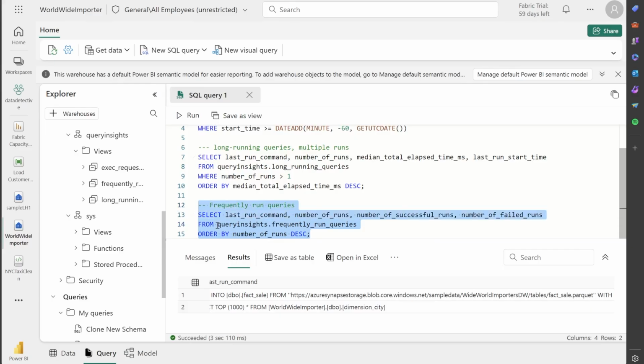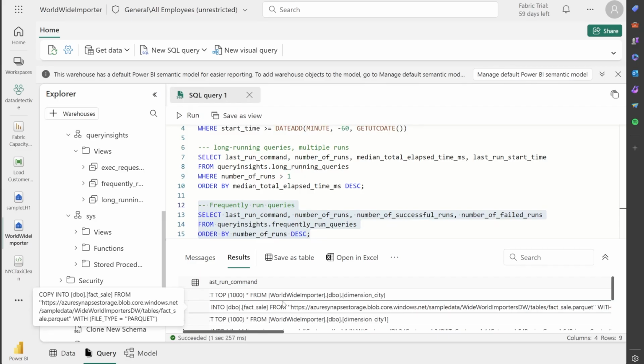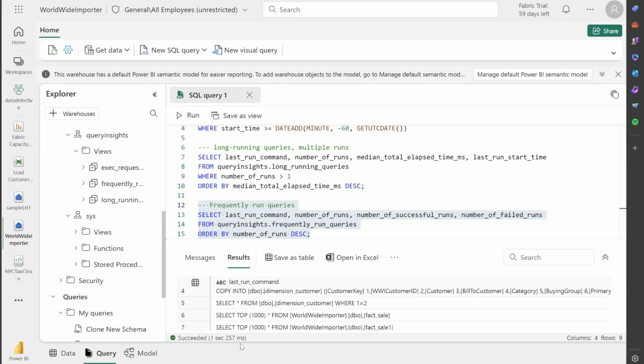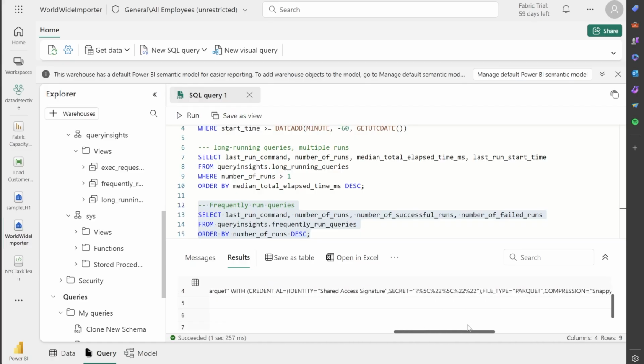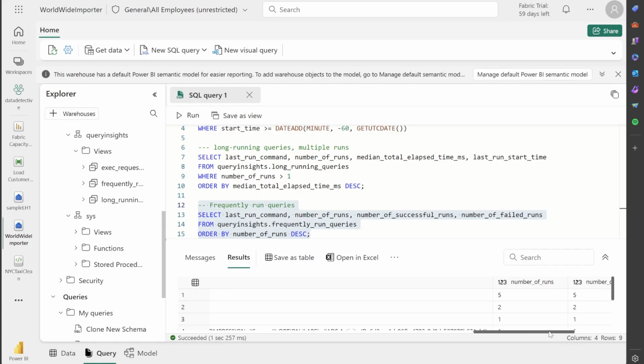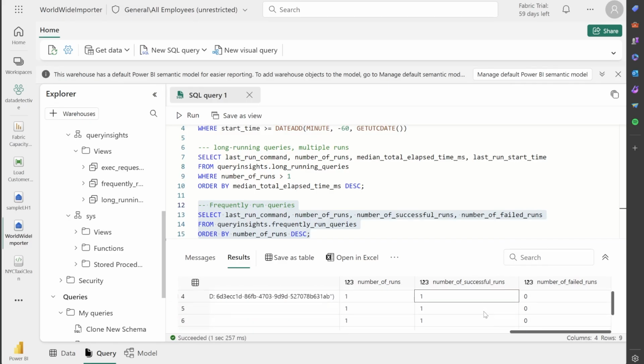And then finally, I can see frequently running queries. Go ahead and execute this. Again, it's showing me the last run command. And what other information did it pull in here? The number of runs, number of successful runs, and the number of failed runs.